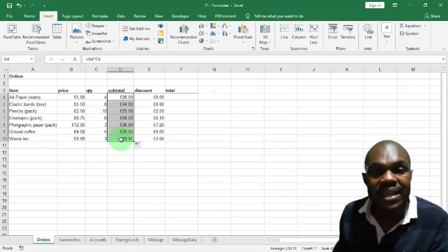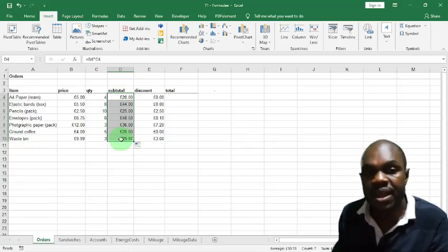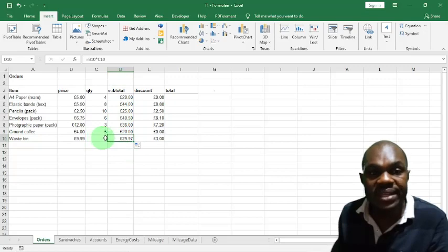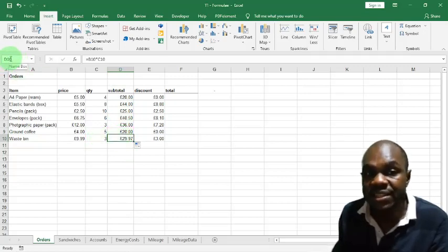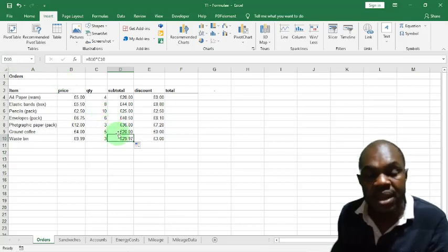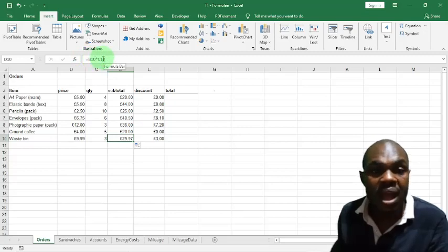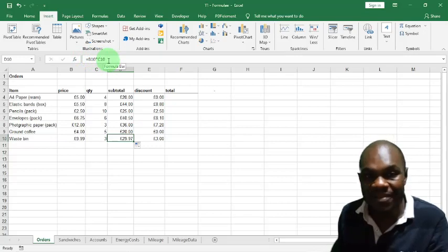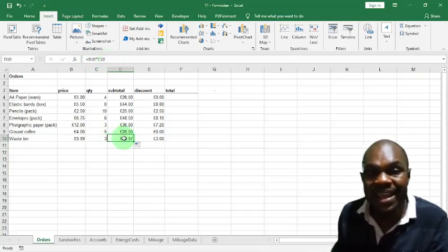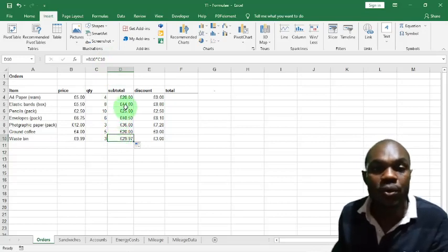Let us select cell D10 and see the formula that is found in cell D10. When I click in cell D10, now this is cell D10. Now check out the name box. In the name box, we have D10 displayed there. It means that we have selected cell D10. Now when cell D10 is selected, go up to the formula bar. In the formula bar, check out the formula that appears there. The formula that appears there is B10 times C10. We did not enter B10 and C10 at any level, but now we have B10 and C10 appearing in our cell D10. That is exactly what the autofill handle does.